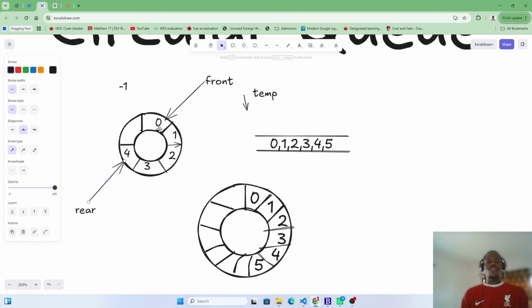Now, the length of this list is 6 because when we counted it before, we saw that it's 6. Now, we say array plus 1, right? So 4 plus 1 is what? 5. Divided by, or modulo, 6, that is still 5 because modulo is basically remainder. So when you divide 5 by 6, what you get is still 5, right? Because that's the remainder, rather, right?